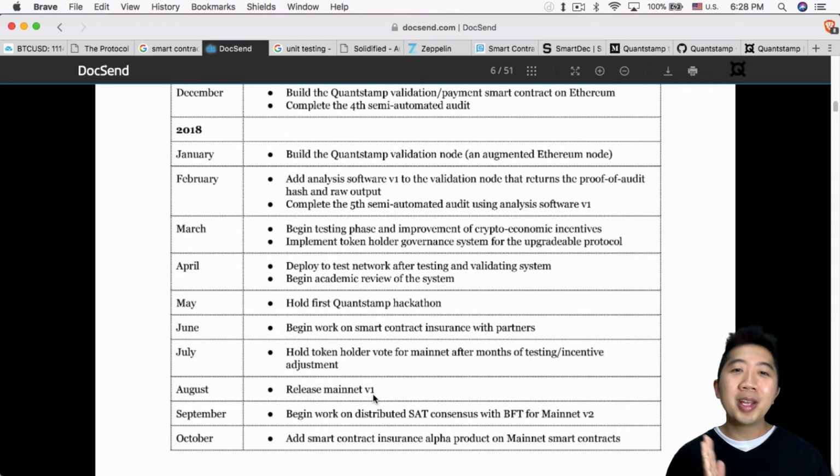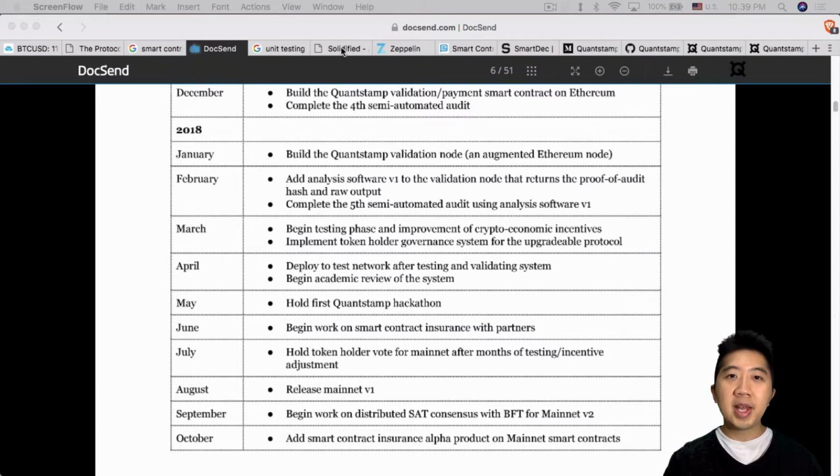So that's one issue I have with Quantstamp, that it's going to take a bit of time before we see the actual innovation, the actual blockchain that they're going to be using. I know Quantstamp is an ERC20 token, but the Quantstamp network will still run on top of Ethereum. So it's just going to be like a sub-network within Ethereum's network that has special functions where they can test smart contracts. My qualm with it is that it's not going to be ready till August, and I feel like a lot of things happen in 7 months time, so that's my one thing.